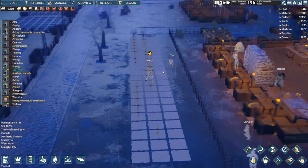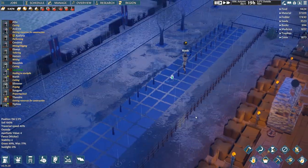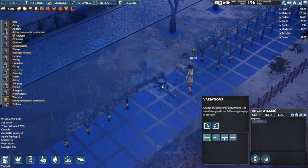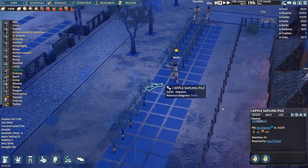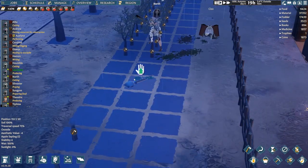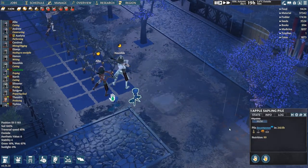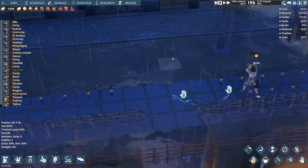So they're still working on chopping those saplings down. It shouldn't take too long to get these into the storage. Now, why I'm doing this is so they get to the 50% again, like the last winter, right? I just told them to plant all the saplings, and then we're basically just getting them to chop them down again. And then we get that nice bonus 50% damage thing, or hit points, pardon me. Just keep telling people, or animals, to pick these up.